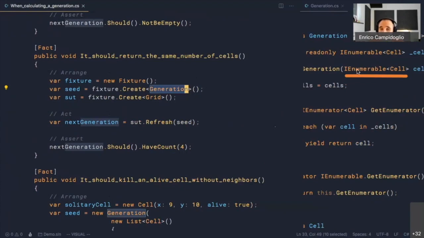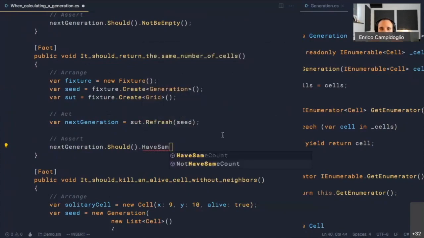But when AutoFixture is tasked with creating a list of anything, if you are not specific and tell how many items the list should have, it's going to give you 3. Why 3? Because it's a good, sane default. So in this case, we get 3, not 4, because AutoFixture is using its default. But if you look at our test, does it really matter for a test how many there are? No, it doesn't, as long as they are the same number. So instead of hard coding the value, we can say have the same count as the seed.